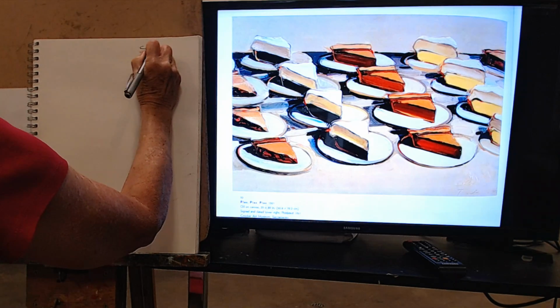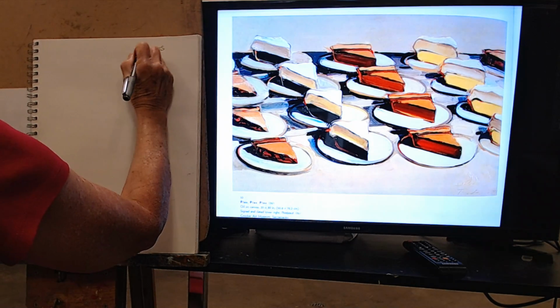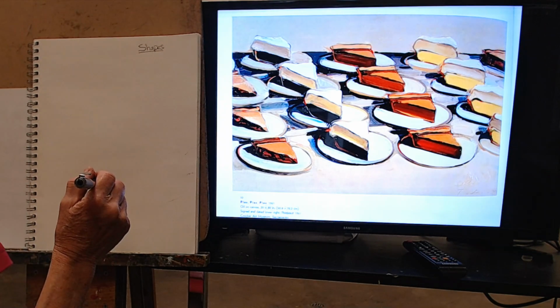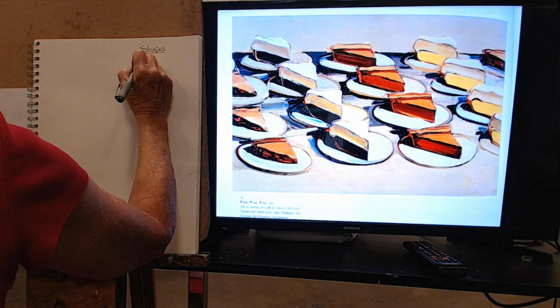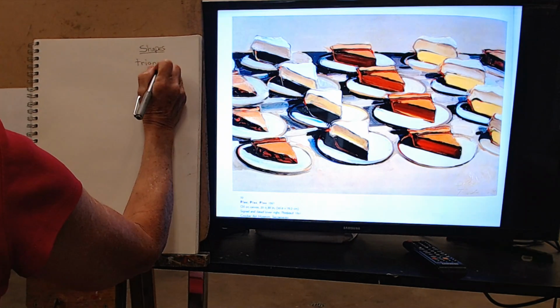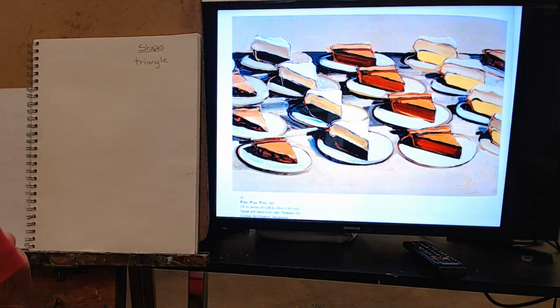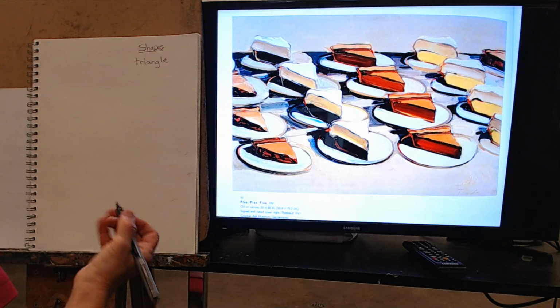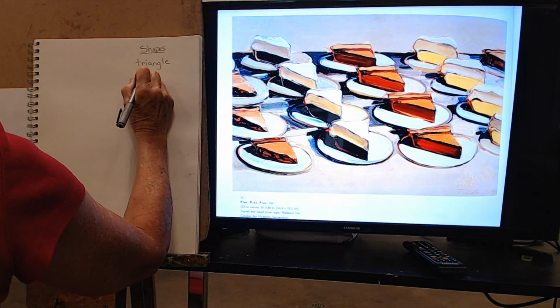I'm seeing, think about what you put. I'll put what I'm seeing. Triangles, triangle shapes. I'm seeing kind of rectangular shapes. Rectangle.